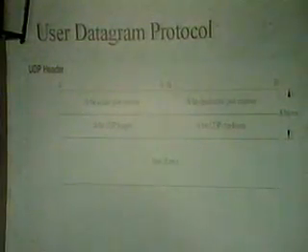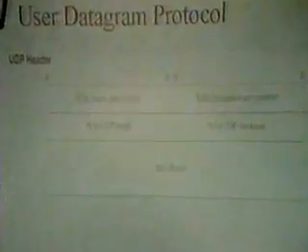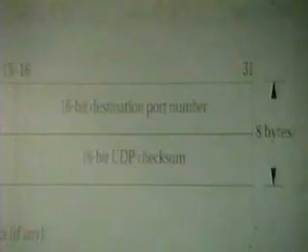The 16-bit UDP length indicates the length of the entire UDP datagram, including the header. Next, we have the 16-bit UDP checksum. This is a checksum of the entire UDP datagram. Once again, this is used by the receiving host to ensure that data being sent across the wire is not being corrupted. And the last field is our data. It's obvious what that's going to be. It's the data we're sending to the application on the remote machine.